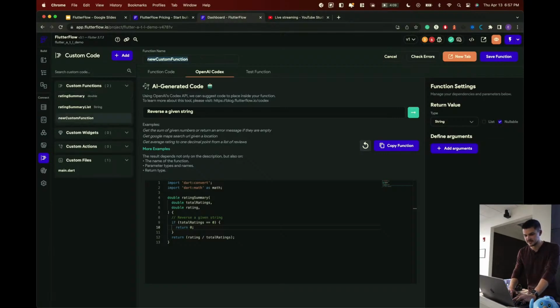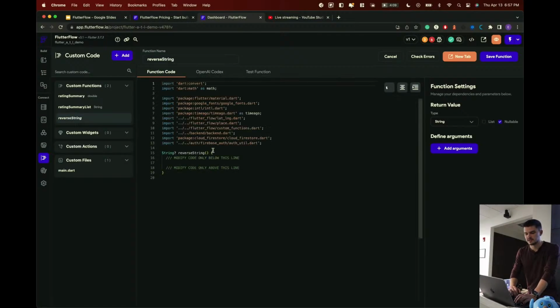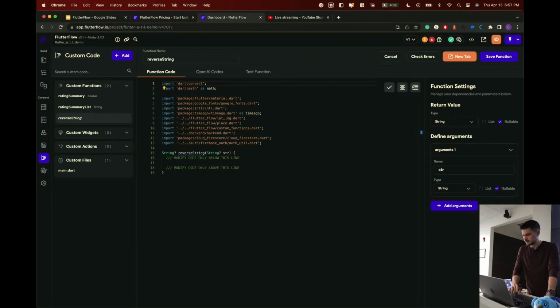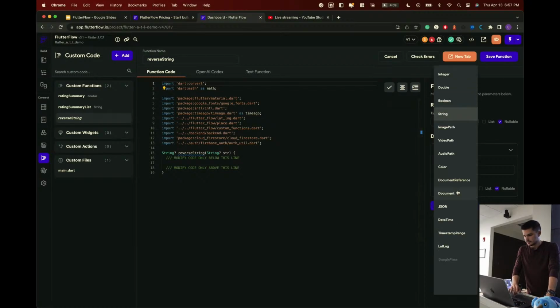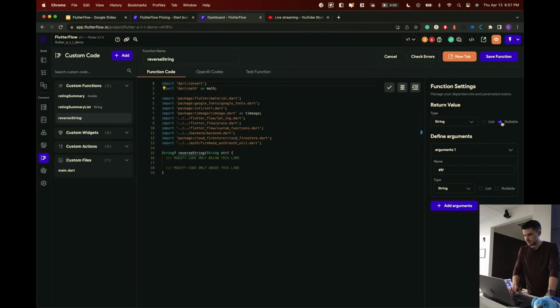Just name this. So does that mean I need to give it, so it's taking back a string. Do I have to add arguments? Here we go. Just call it str. String, not nullable.